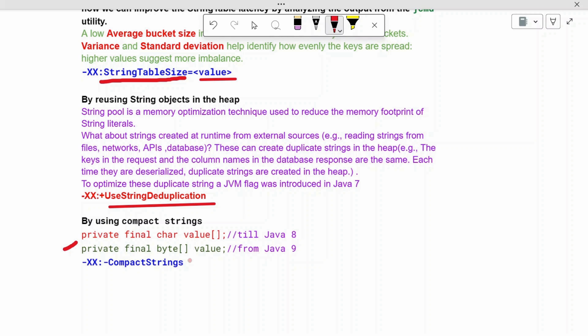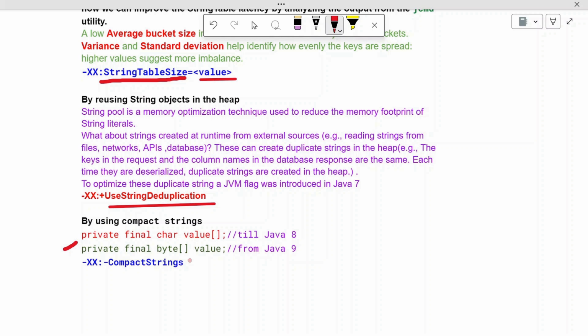Previously, each character required 2 bytes. Now it uses a single byte per character with ISO 8859-1 Latin-1 encoding. Any multi-byte character is represented and stored using 2 bytes per character with UTF-16 encoding.